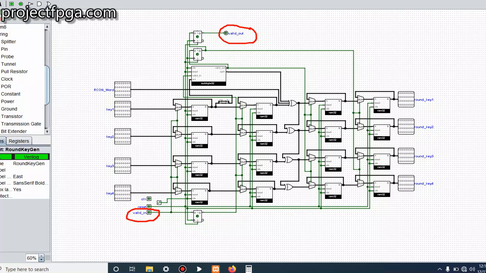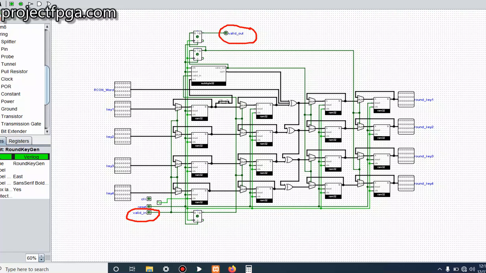Whenever we turn on the valid in, the inputs are accepted and the outputs are generated, which turns on the valid out. Without turning on the valid in, you are not going to get the valid out, and you are not going to get the output.